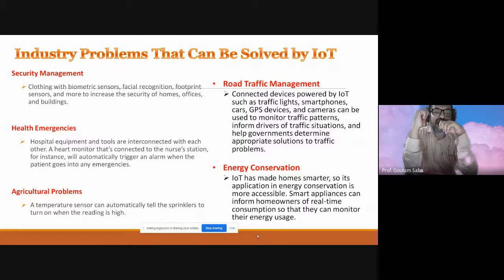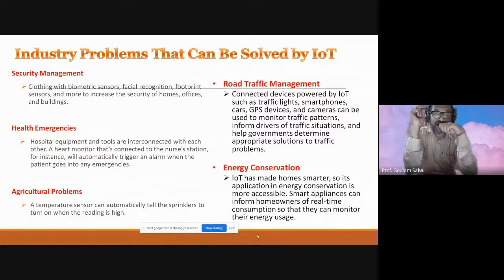And immediately it will understand that the driver is sleepy. So immediately it will give information to the nearest police station. And it will make a buzzing sound, a huge volume of sound, so that the driver can understand it, wake up and become alert. If the driver is not alert, that means if the driver has alcohol, it will immediately stop the car and give information to the nearest police station. That is what we have done with the IoT systems in the BTEC project.